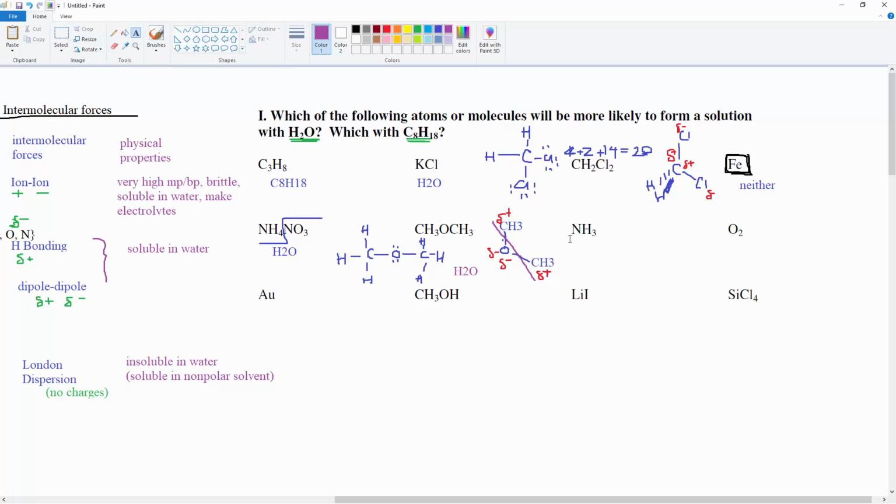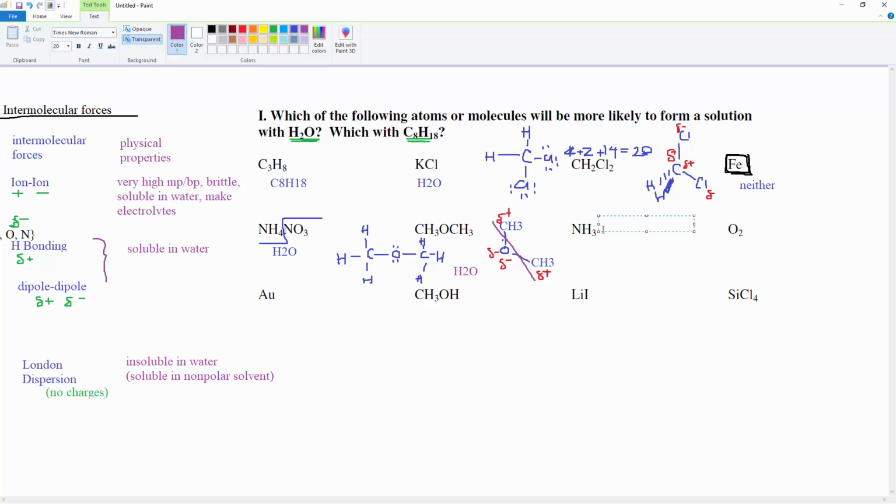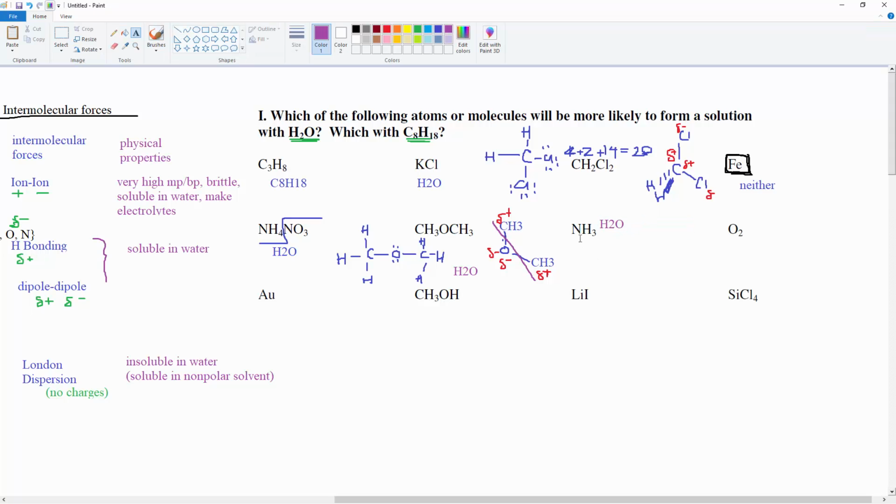Okay, let's see here. How would you predict for NH3? All right, why do you say water, Erica? It's not ion-ion. So it's nitrogen and hydrogen. Yeah, Nicole's right, it looks like it can do hydrogen bonding, but you should double check to make sure it is actually polar. It does have the N bonded to the H, but you want to make sure that it doesn't cancel.